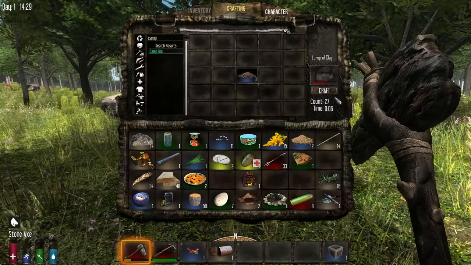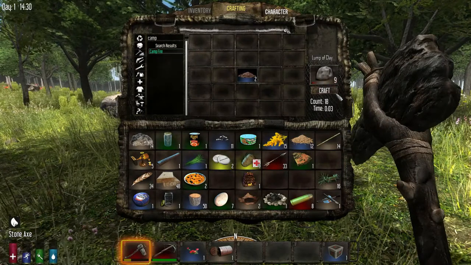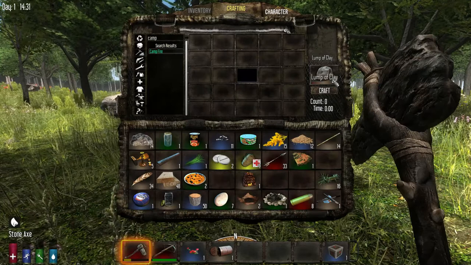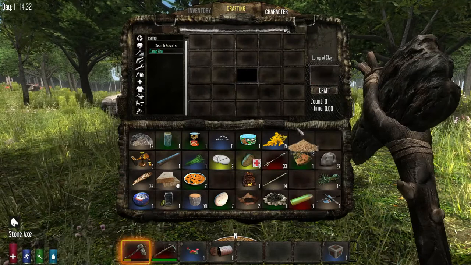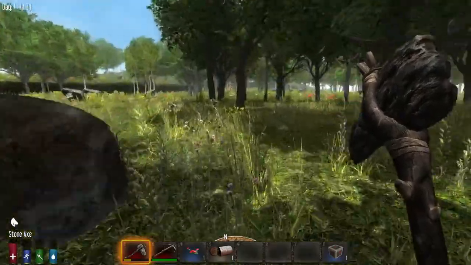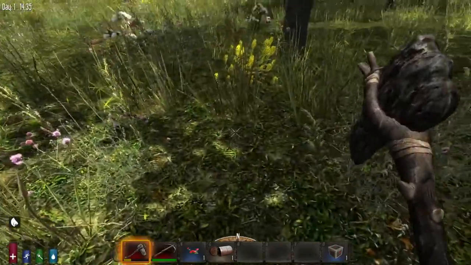Let's get our clay crafted. It's going to give us 27 clay, which would be fantastic. I'm not going to break that jar down straight away, although we do have the means to make a lot more, actually. So that might be something we do sooner rather than later.